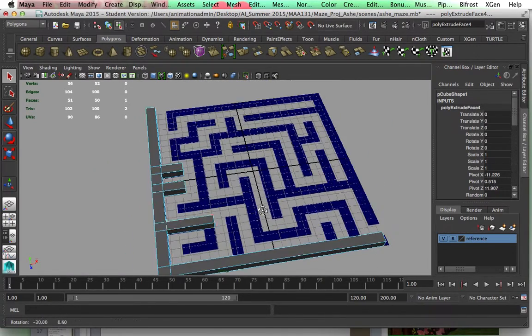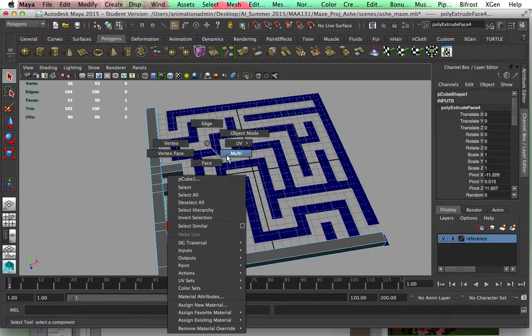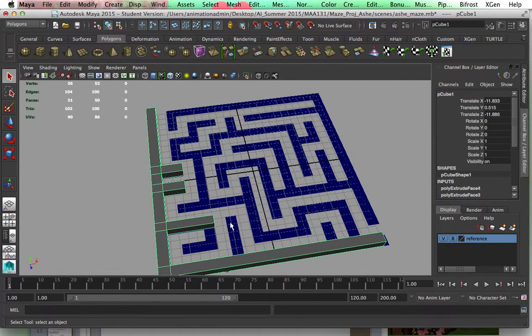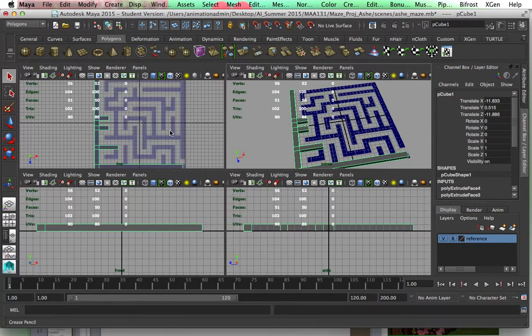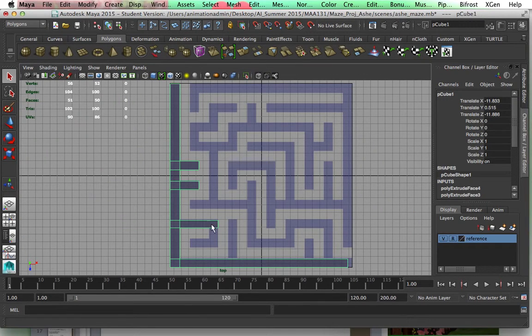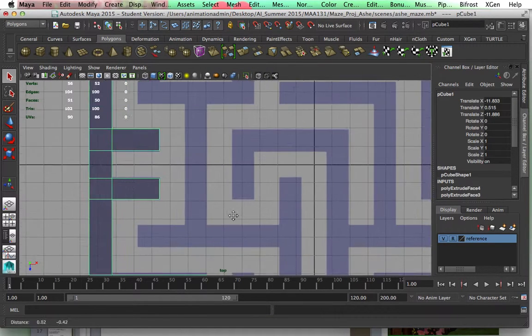Like, for instance, I will cut another edge loop here and bring it out this way, cut an edge loop over here and bring it out that way. So let me demonstrate that real quick. Going back to your object mode, you have to be in object mode to cut an edge loop. Going back to the top view so that I can see exactly where I need to cut, you can zoom in.